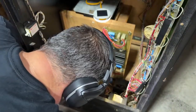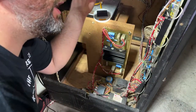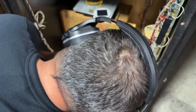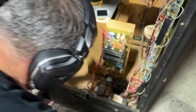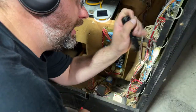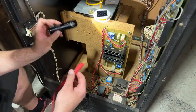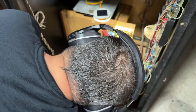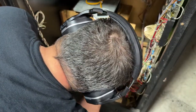There's positive sense. And I am not necessarily a proponent of the sense mod. If that's what you like to do, I don't think less of you. Okay, there's no shame in that. But I prefer to just keep your edge connector clean, and these don't even look like they need to be cleaned. You could eat off this stuff. This game does have plenty of coins on the counter, but it has either been home use only or was just incredibly well cared for by its previous owner.